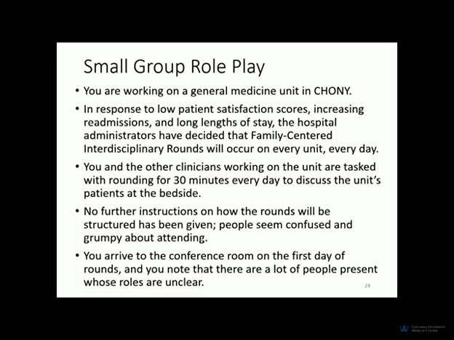There'll also be a panel presentation by different care providers who will talk about their roles in the hospital. So you'll know a little bit more about people, but you won't know too much about how to conduct a multidisciplinary round. That will be sort of mirrored in what this small group role play scenario is, and typical of what happens in institutions that decide to implement interdisciplinary rounds, and too often don't give enough instructions on how to conduct those rounds.